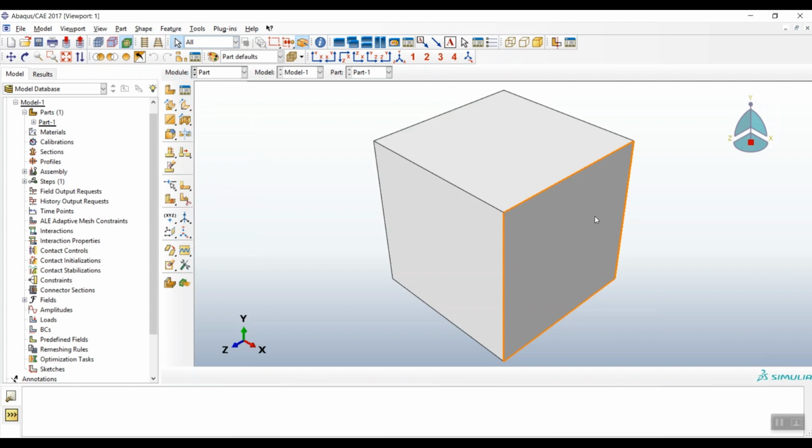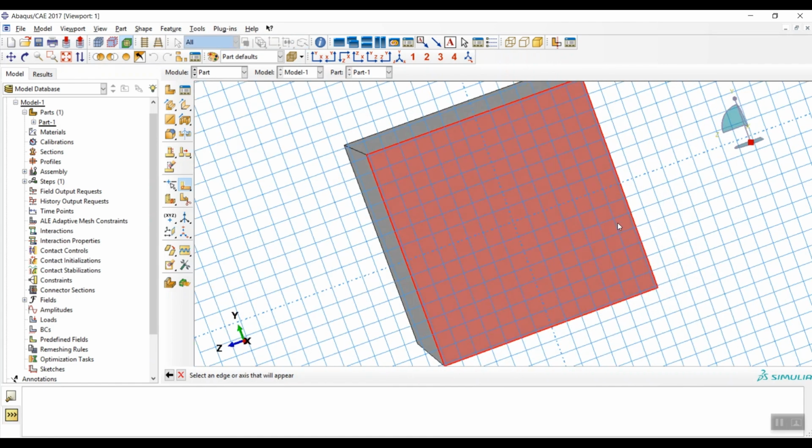Now we have to make the fiber in this face, so it's better to choose partition face and select this area and this line and this line as well.